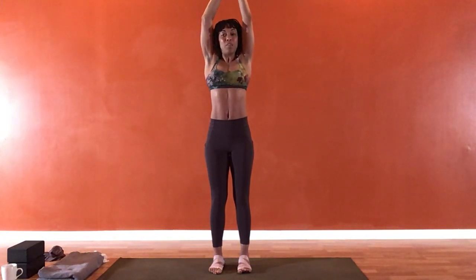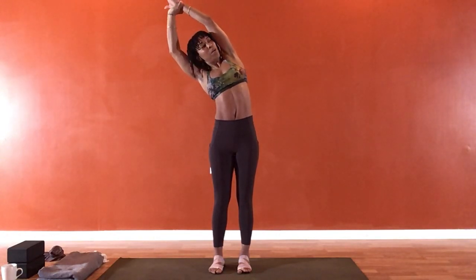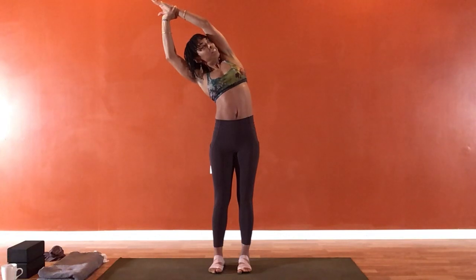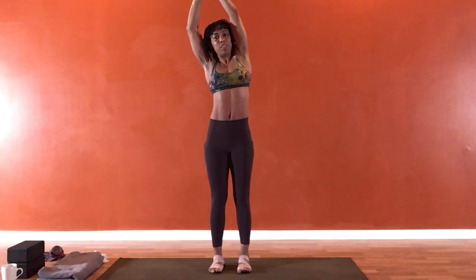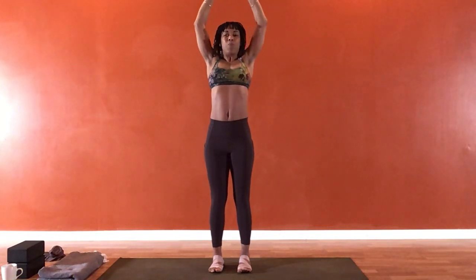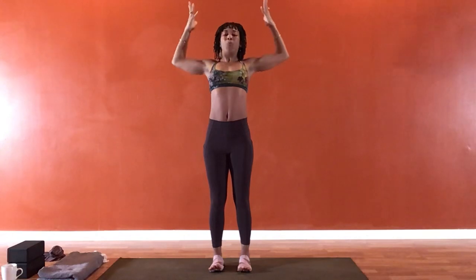Inhale for length. Exhale and arch over. Look up past the left armpit. Take another deep breath. Inhale and draw yourself back to center. Exhale once more, bend the elbows, open the heart, look up. Inhale, both arms reach up.